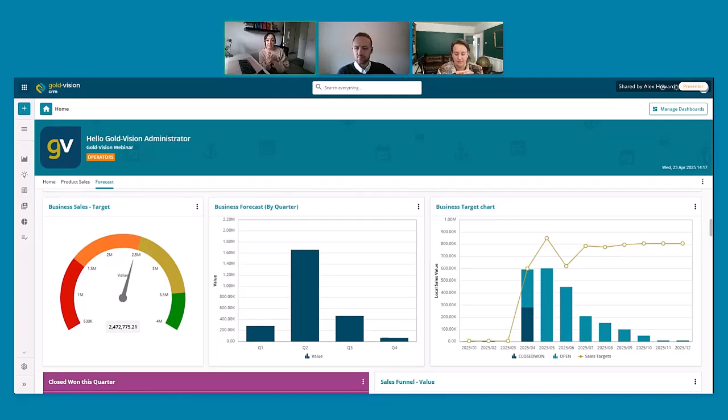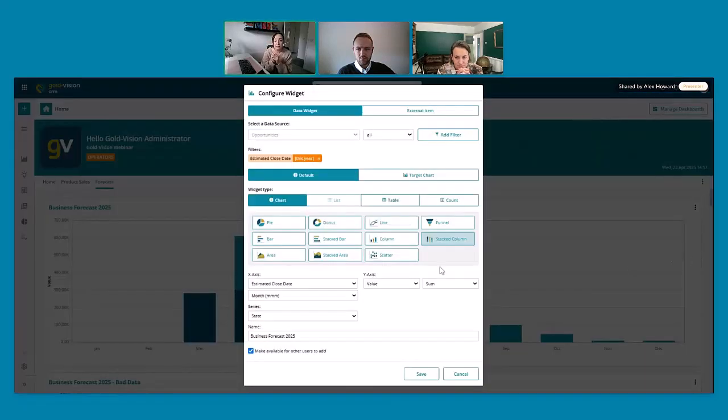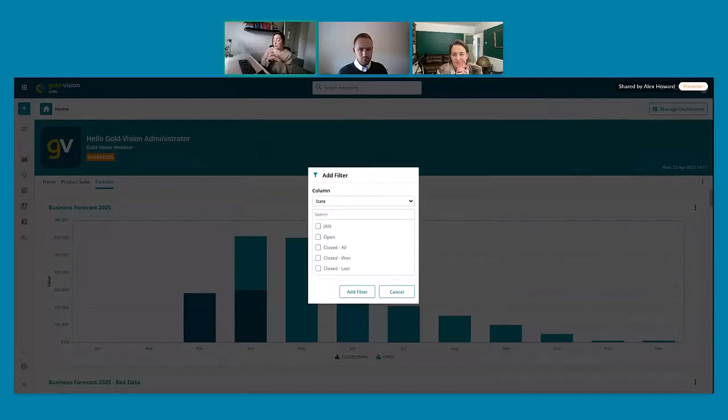What I wanted to do is, Alex, if I could just ask you to scroll up ever so slightly to your nice clean widget. I know a lot of people are interested in pipeline, so I'm just going to take a brief moment to ask you to click the edit item on that particular widget, just so you can all see how we've built that. In here, we're using the opportunities data source, and we're using the estimated close date for this year. Some additional filters you might pop in there would be that you're just interested in closed, won, and open. That'd be on the state. Alex is quite helpfully showing just how easy it is to filter these on. So we would just hit open and closed won on here.